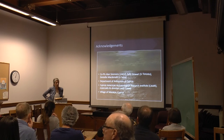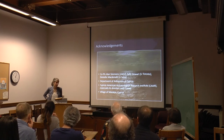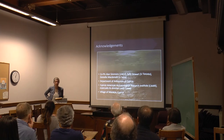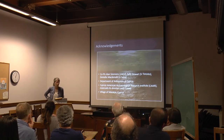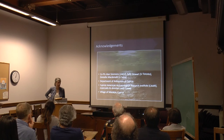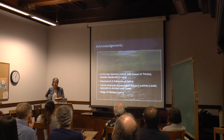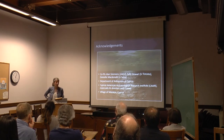Both of my co-directors who've been working on Cyprus for a number of years, Alan Simmons and Sally Stewart, have surveyed in other areas. And although they found potential material there, it's been less promising that it was in buried, datable deposits. So most of it has been eroded beach context, like the Nisi Beach one that I showed, where you can just walk along the surface and see it on this bare sea rock, basically. And the other reason is because it does kind of face the area that we're particularly interested in. There are some barriers related to sea currents that make it a particularly challenging crossing that way, but not impossible.